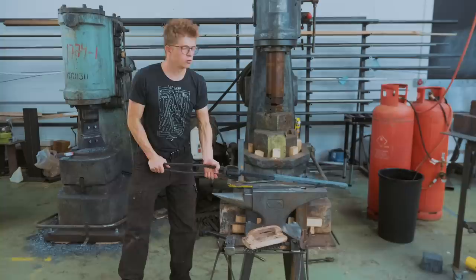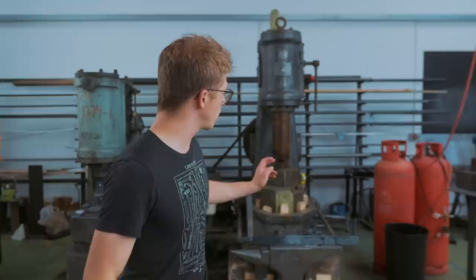Welcome back. We have made ourselves the first step in a big old billet of Damascus. Jamie has picked this project. He says, Alec, you have to make a guitar. And so we are going to be making the frets as well as the pickups.